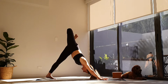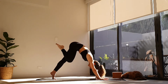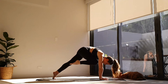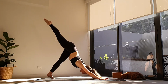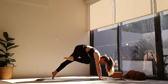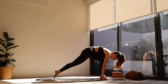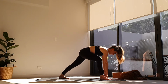We'll take one last inhale. As you exhale, knee to your chest, curl into a plank. Hug the bottom leg towards your chest, heel towards your glute. On your next inhale, kick back up. As you exhale, knee to your chest, rounding the spine and step right next to the right thumb. The back foot is going to step out a little and goes flat. Keep pulling with the right hip back and the left hip forwards.